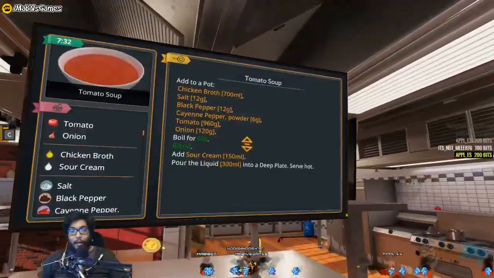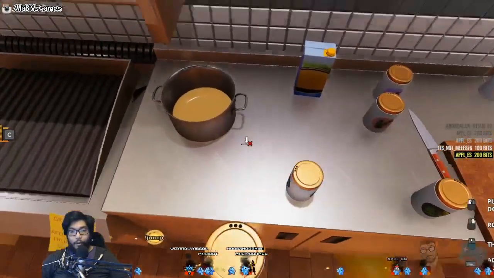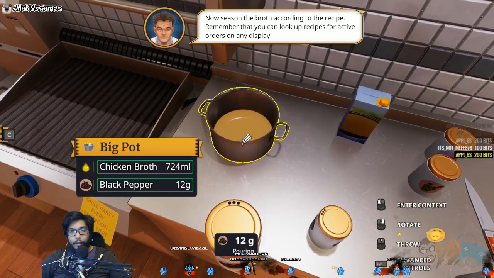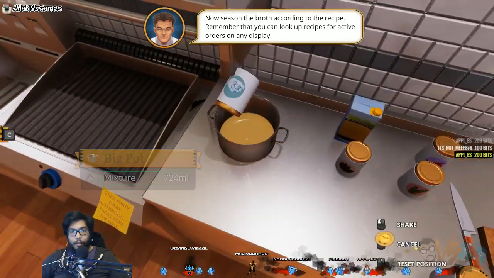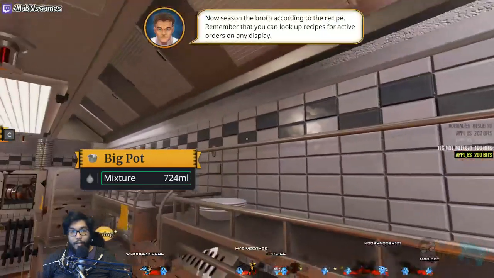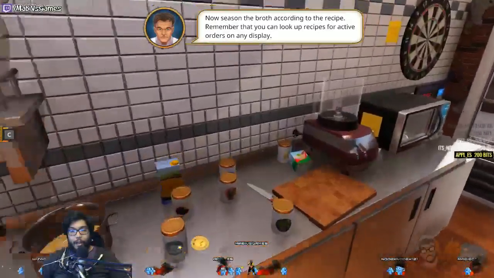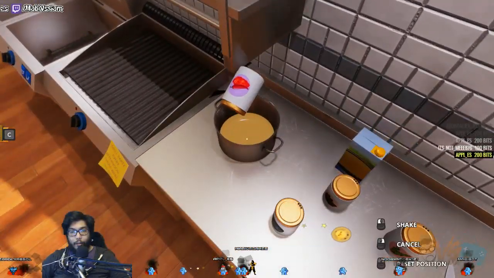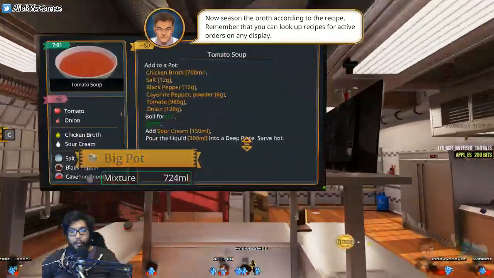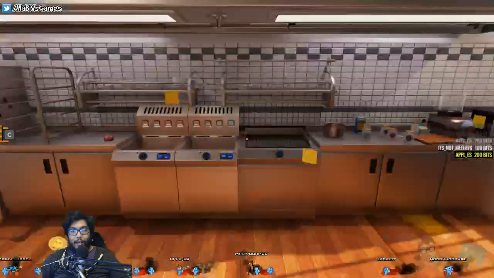Okay, the recipe requires 12 grams of salt and 12 grams of pepper. Okay, let's do this. 12 grams of salt, 12 grams of pepper. Dang, he's a natural. All right, next up is cayenne, which is 6 grams of cayenne pepper. 6 grams. All right, that's done. And now we need a tomato and an onion.